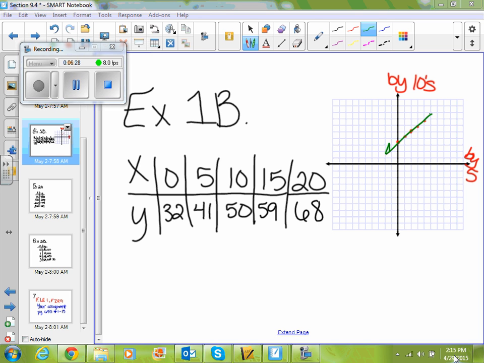Very good. So if I connect those points, what type of graph do I get, Fawn? Linear. Very good. Looks like a straight line, so we call straight lines linear functions. Okay, so pretty straightforward on the graphing. It'll give you all of your tables of values, and all you have to do is plot your points to determine what it looks like. So any questions on the graphing part?